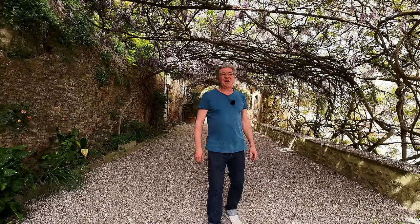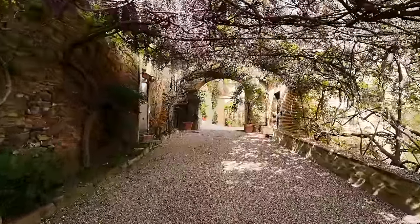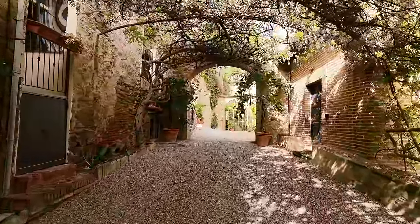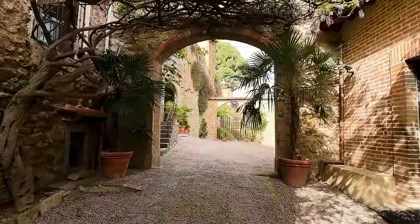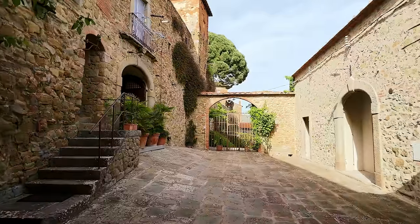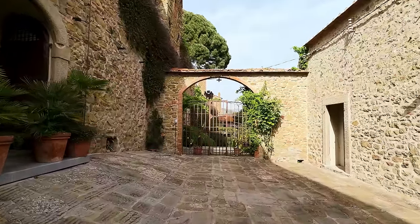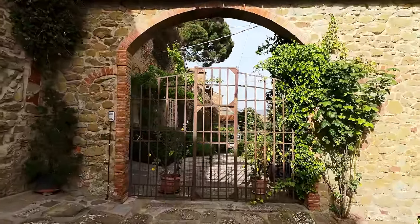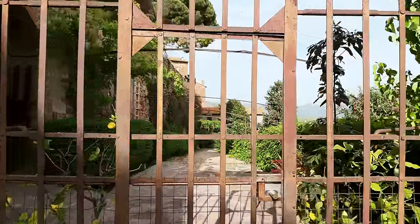Price at the end — are you ready? Let's go. As I mentioned, look at this wisteria. There is car parking for two cars and this used to be an incredible noble house. It used to be owned in its entirety by the secretary of the Grand Duke of Tuscany — and this is where you would walk in after you parked your car. There are other apartments along this courtyard and this is a communal space, but it is owned by this apartment, so when it is sold you will be part of a condominium.